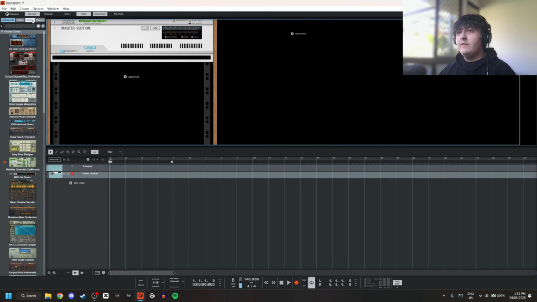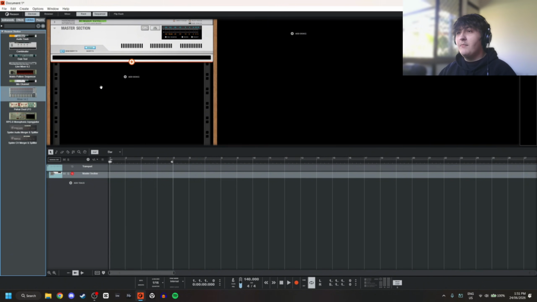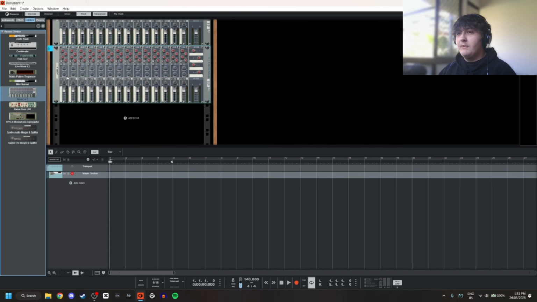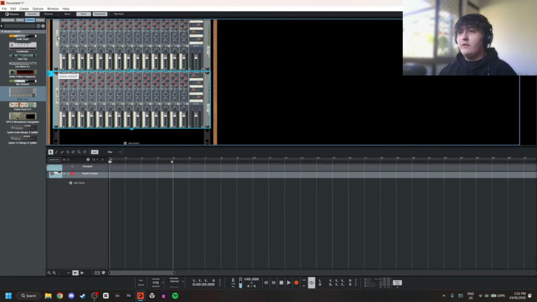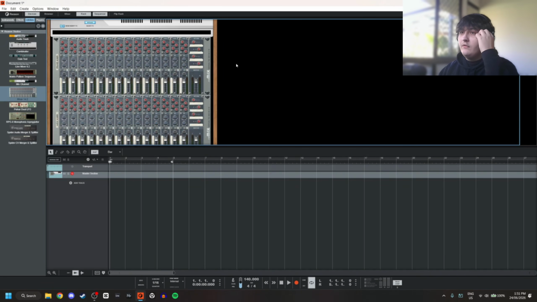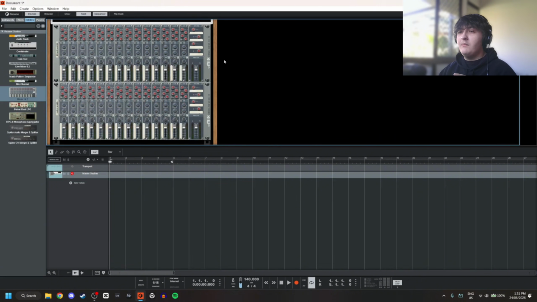And then I'm just going to pop in a couple mixes here. So I'm going to pop in 1, 2 mixes, and I'll name this one the main mixer. And then I'll also name this one the drums mixer, and I'm going to basically be routing all my drums into the top one and then all my main elements into the bottom one.